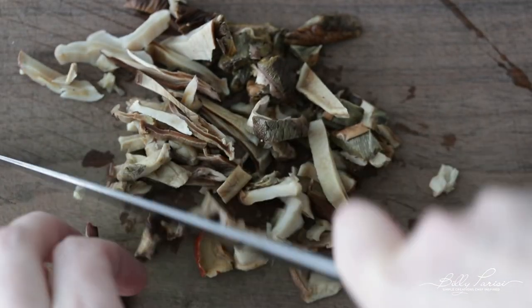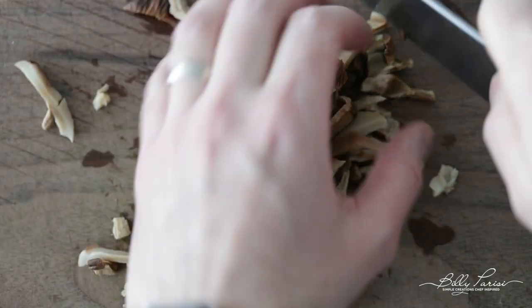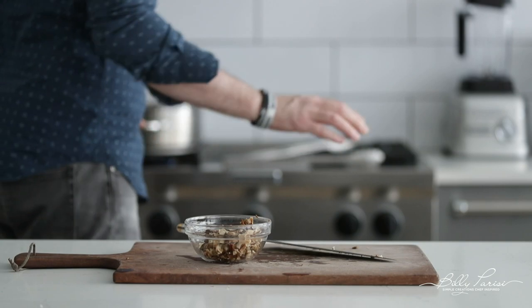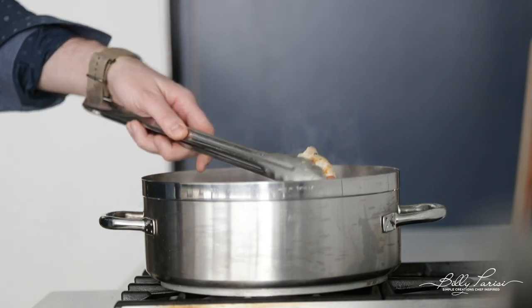And remember those porcini mushrooms. What we want to do is just roughly chop them, get them to about a small dice size. Set that to the side. Head back over to our rondo pot. Let's give that chicken a flip.